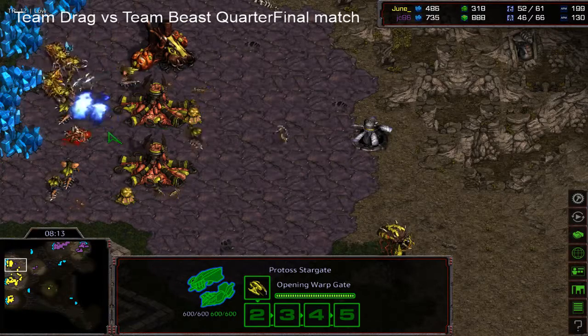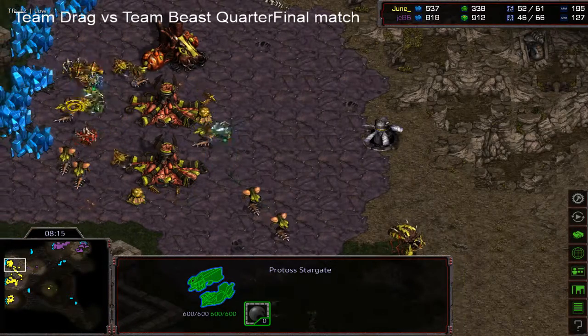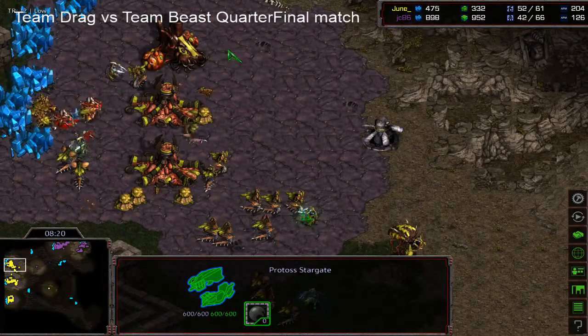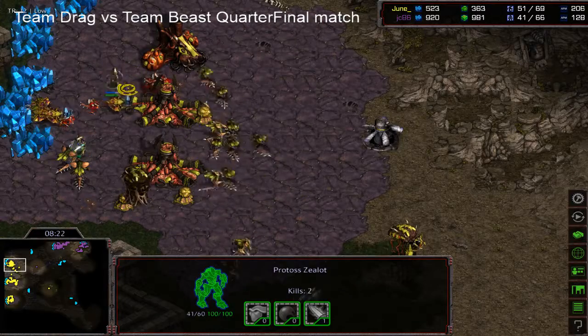Hydra's in a pretty good position to block, and the drone's drilling nicely. He's going to have to move the Hydras up here to clean these up, but still, he's going to be throwing away a lot of Zealots for not a lot of damage.